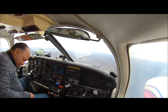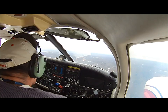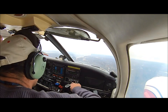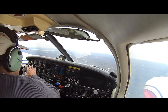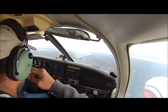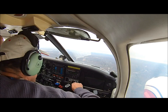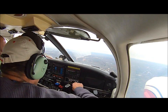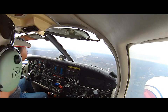Okay, what we're going to do now is actually... I think you push the autopilot disconnect button. So make sure when you put the headset on, you don't put it on the control switches. Okay, we're good now. You don't want that. If you've got the autopilot on, don't touch any of those buttons. If you touch them, it's going to disconnect the autopilot, okay? So don't touch any of those buttons now that the autopilot's on. All right.